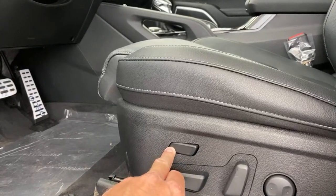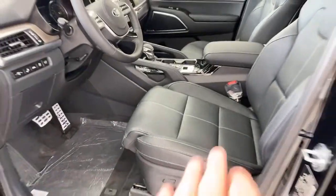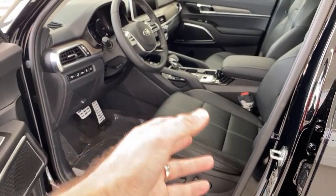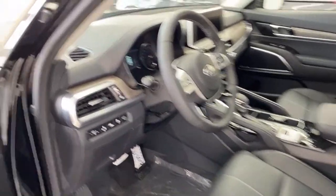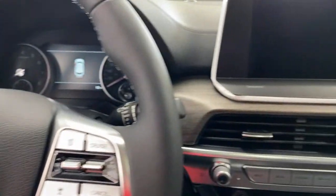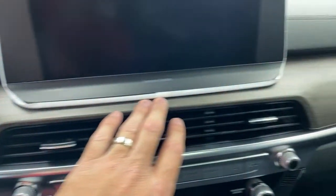And of course, these seats are heated and ventilated. So a nice feature when you turn on this car in the hot or the cold, you can set it up so the ventilated seats come on when they need to automatically. And in the cold, the heated seats and the heated steering wheel can turn on by themselves. In here, you have a very natural looking wood trim and, more importantly, natural feeling. It's got a little bit of a texture to it. So it feels pretty cool here.